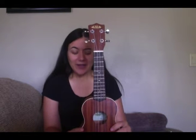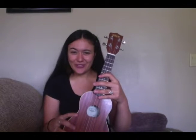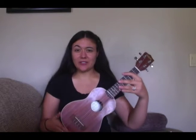Okay, so we start with our ukuleles at midnight, and they hold them in the middle of their laps, just like this. And then we include a little bit of time telling into ukulele playing. So I tell them to turn their clocks back to 11. And they think a little bit because they'll watch you turn your clock to 11 and they'll want to go the same way, but they'll have to turn it the other way. And then you tell them to turn to 10. And then very slightly turn to 9:30.